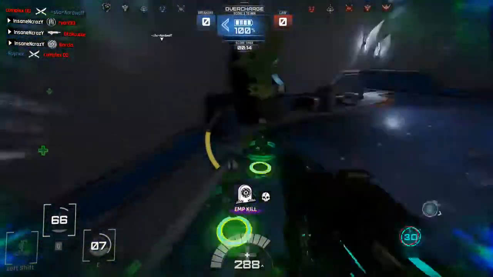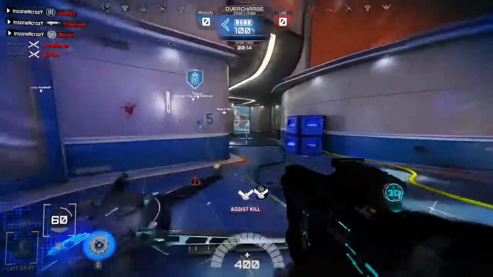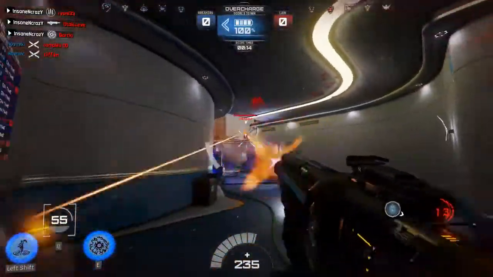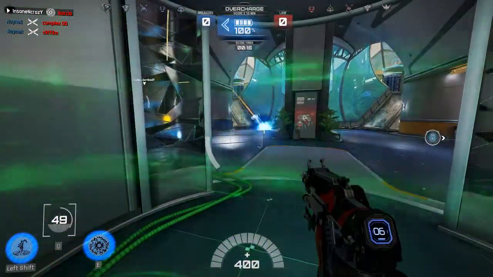There we go, that's what the Bloodhound rocket does. EMP kill. That's exactly what we needed. I'm gonna go back this way, see if I can back up from behind. I'm gonna heal up just a little bit. Switch to my other weapon.